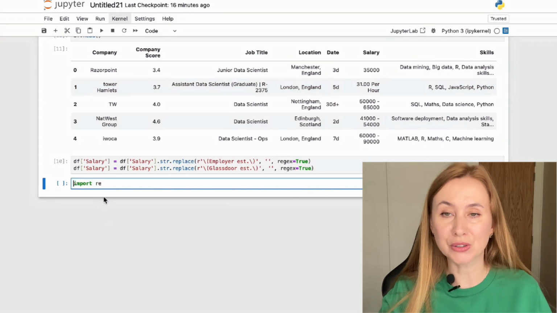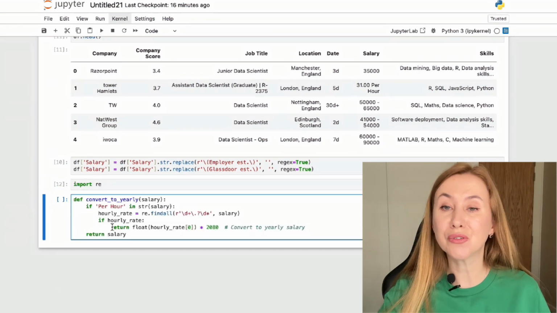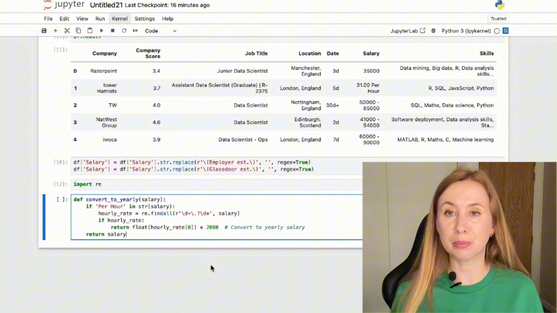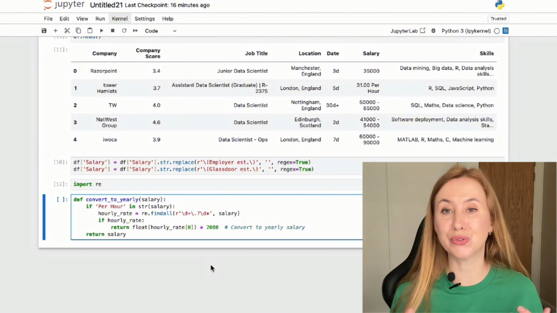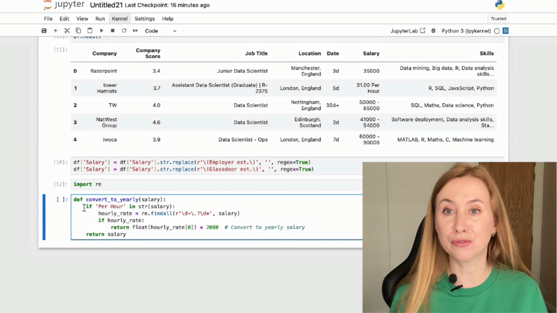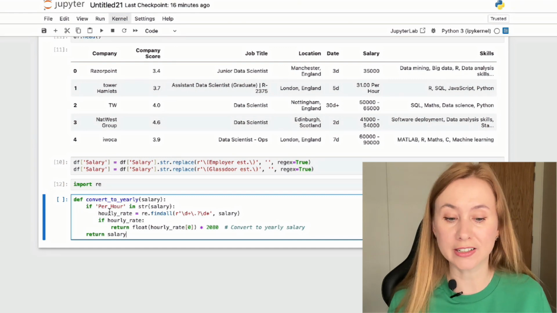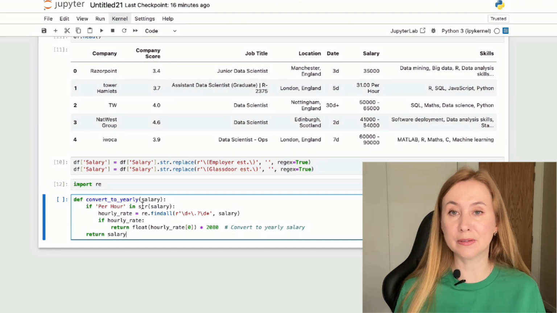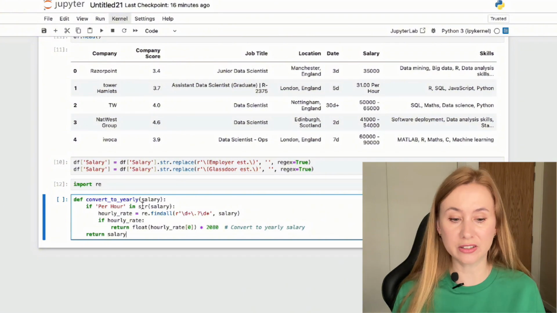We need to import our re module, so we say import re, and now we will create a function that we will apply to our salary column. To create a function in Python, we always need to define it, and then we need to return the result of the function. We say def to define the function, then we indicate the name of our function. I say convert_to_yearly, brackets, in the brackets I say what we convert, in our case salary, colon.